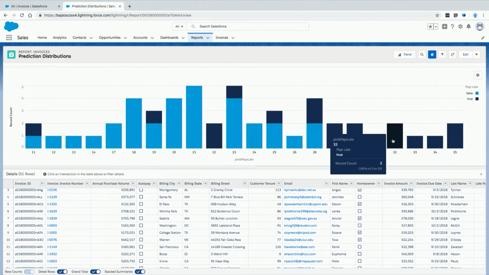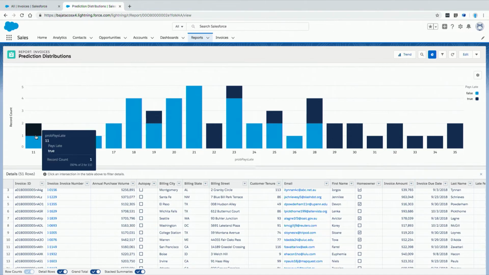So all the dark blue truths you see tend to be higher up on the number, meaning that we're predicting with a higher probability they're more likely to pay late. And while there might still be some that we don't get right, it's a model, you should never trust a perfect model, that there are still things that you're missing. But in general, if you're setting up a business process, what you want to do is make sure that over time what you're observing is something like this.